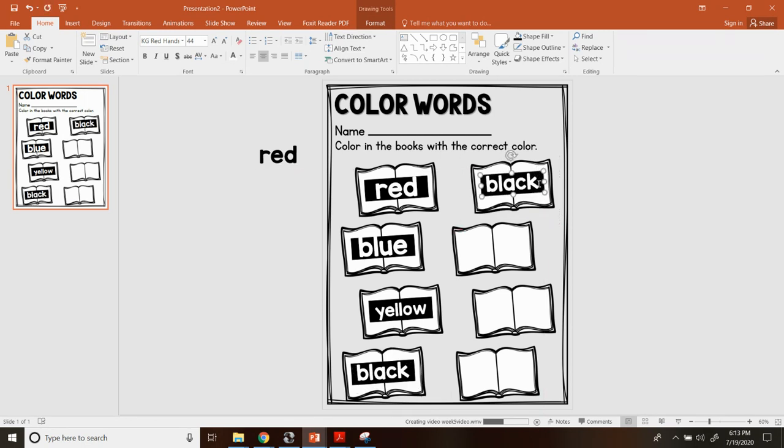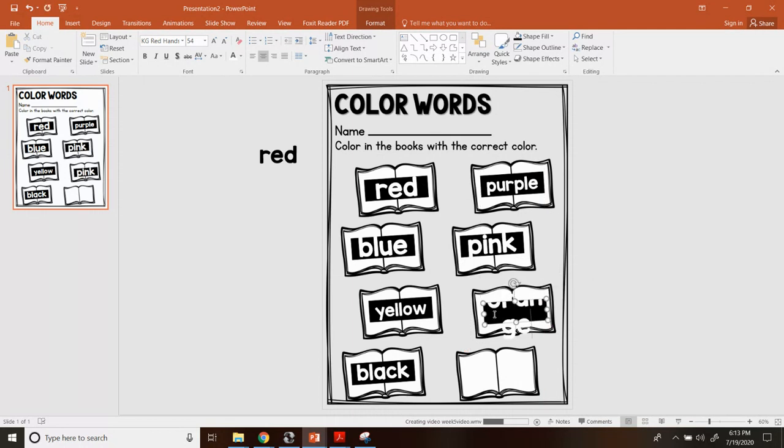Keep moving on. Purple, same thing. Pink. I can make this one bigger, so I'm going to click on it and move it up. Wait, I'm trying to think of other colors.